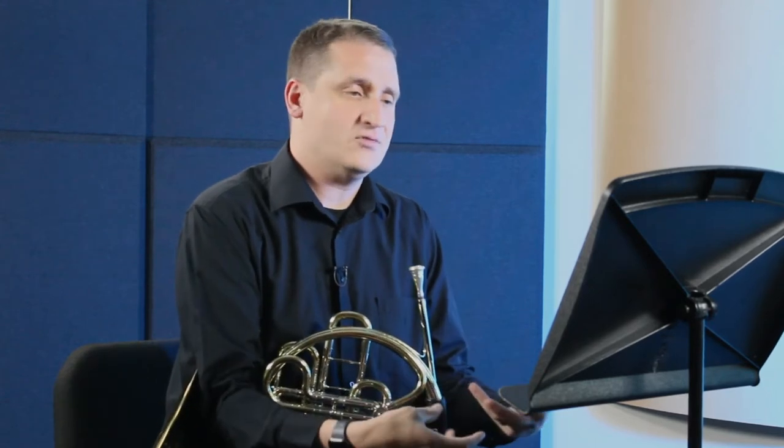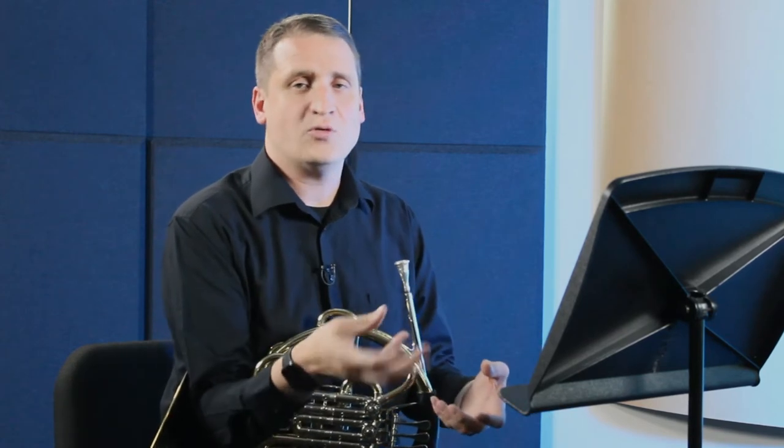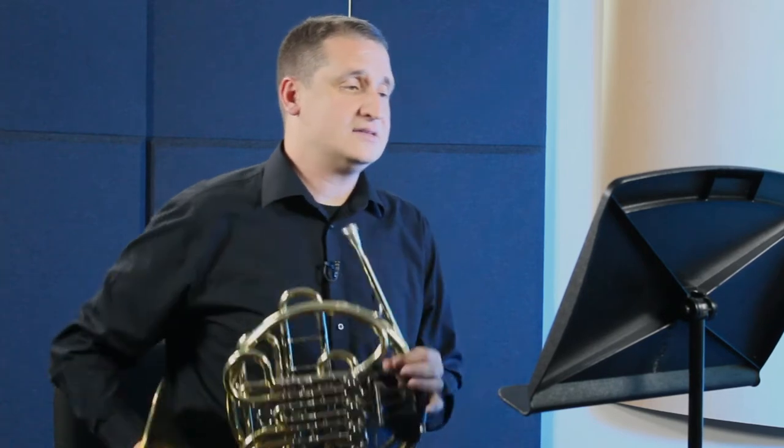Another thing that I noticed with this one is that the triplet figure and also the dotted eighth sixteenth, we need to make sure that we're making a difference between those rhythmically, so that the dotted eighth note has three quarters of the beat and one quarter of the beat for the 16th note. The triplets need to be three even parts, and those shouldn't be roughly the same thing. So a lot of students, when they come in, sound something like this.